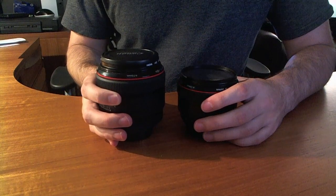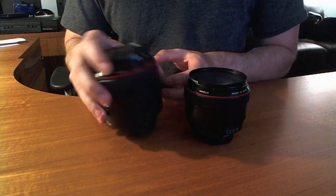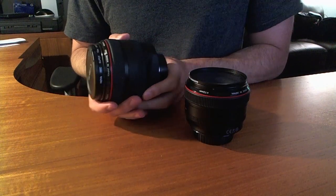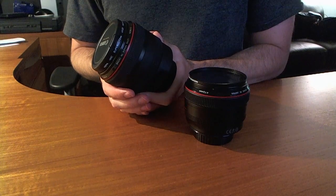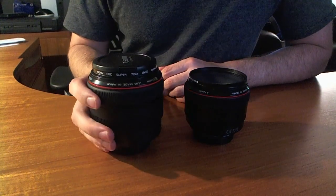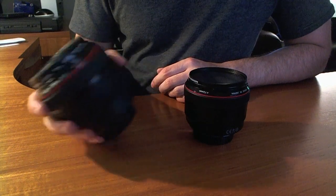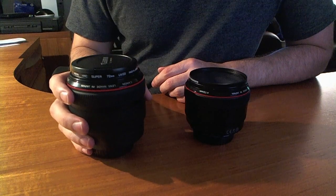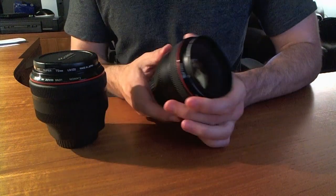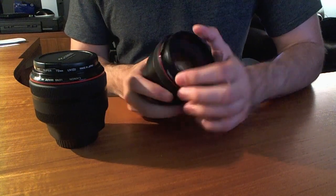So I found that because of those factors, this is not a great everyday carry or walk-around lens. You're just not going to be able to capture a lot of things that may occur because of those two issues, the long range and the longer focusing distance. The 50 is better in that regard, as the focusing distance is more in your favor.